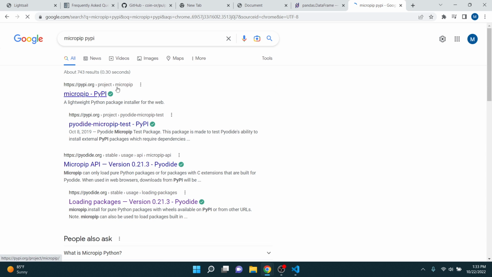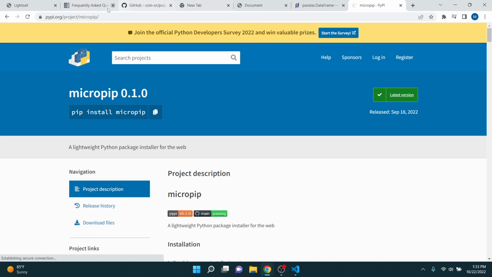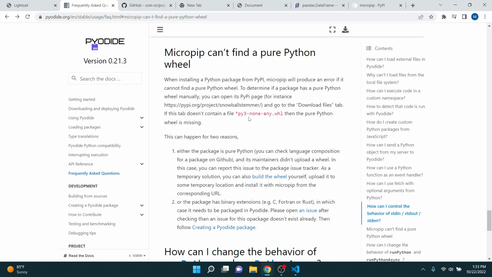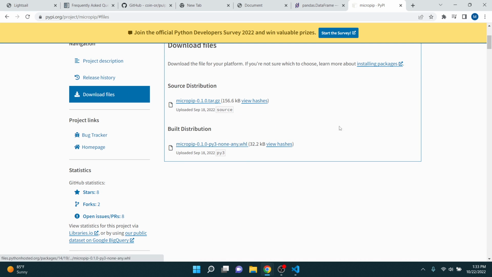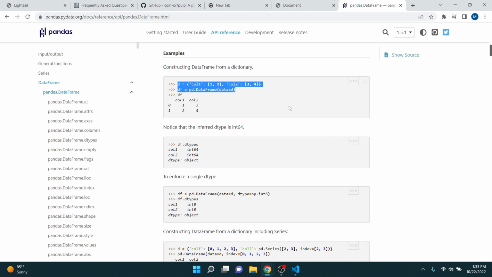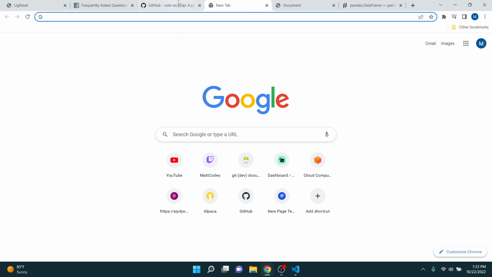And they say it in here too. You can open the PyPI page and go to the download files. If they have a wheel, you're good to go. If not, you have to do the build thing. Anyways, coming back to Pulp, because it does have a wheel.